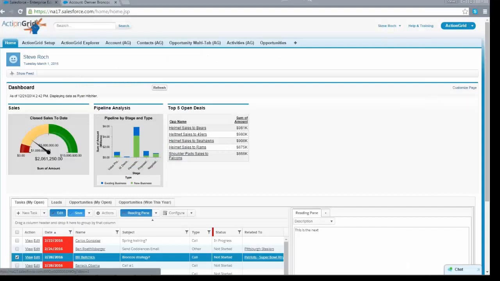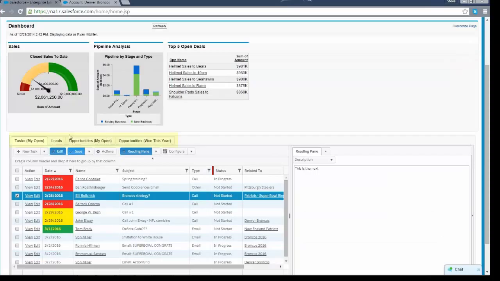So let's demonstrate some of that. I'm going to take a little different tack this time. I do this almost every week and vary it each time, but I'm going to do a little bit more configuration in the early part of this webinar, at least show some of this stuff. And I want to show ActionGrid as a dashboard element. ActionGrids are always a Visualforce page, meaning that they're fully supported in the Lightning interface and fully supported on dashboards and as related lists and as tabs.